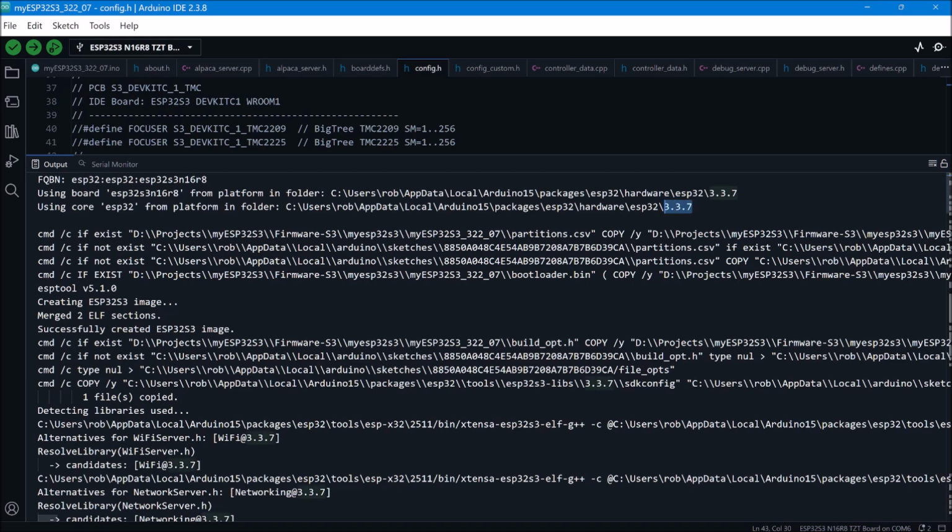I know that this is using version 3.3.7, and I know also that it got this partition file, which is the one we wanted to use. We know that that's also using the correct partition file. So all of this is good and is what we would expect.